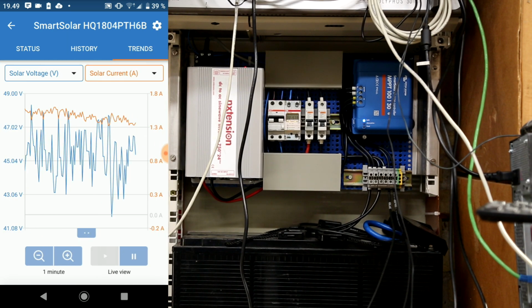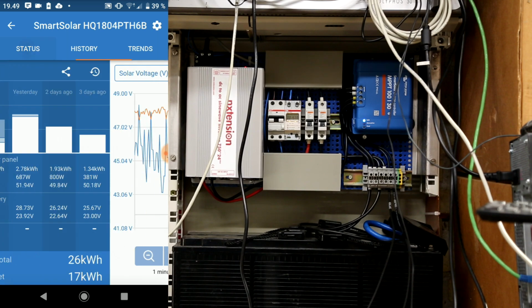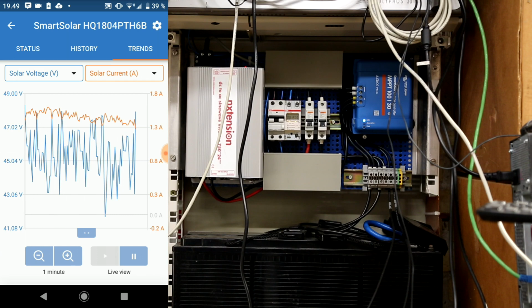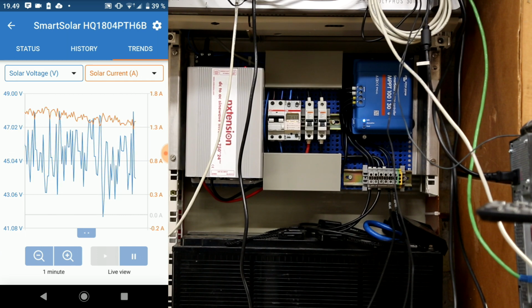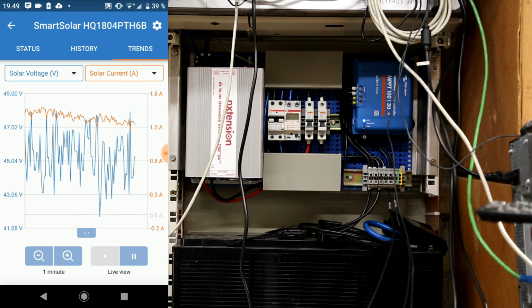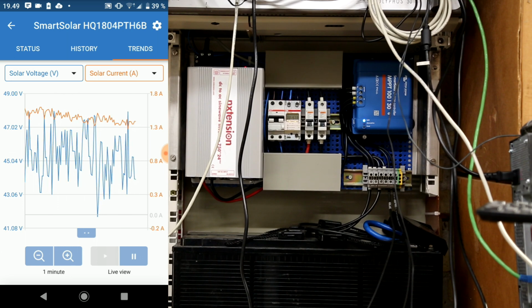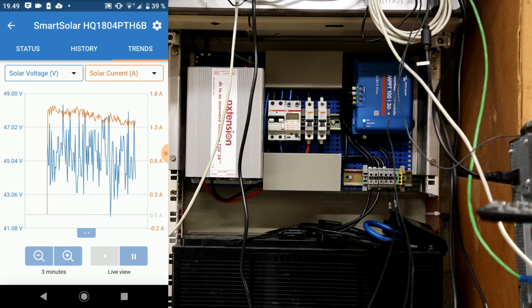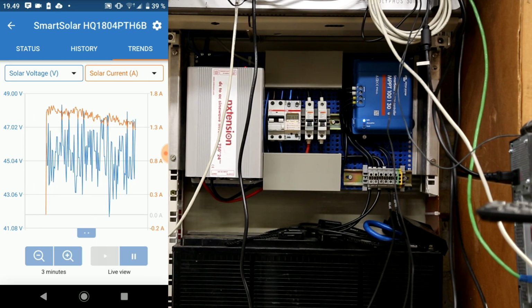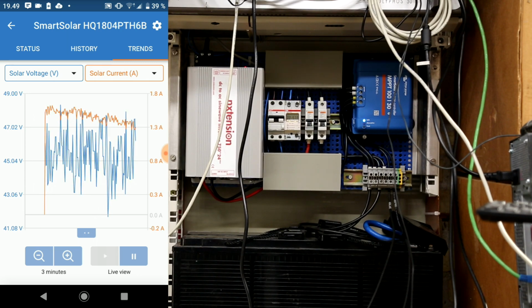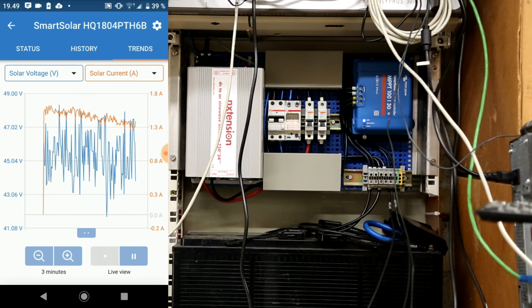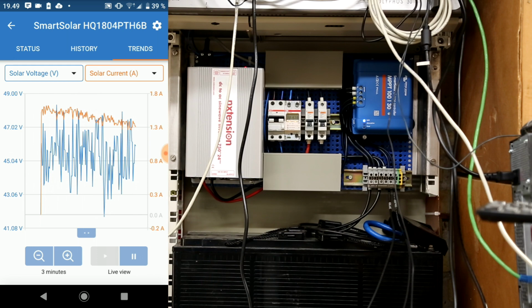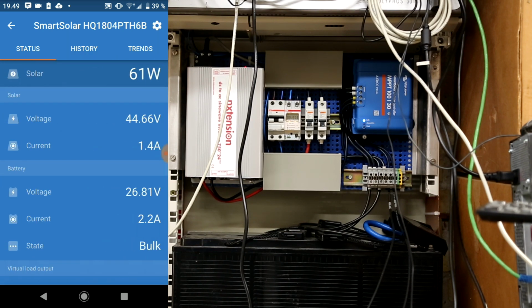And then another really stupid thing about this is that this app just kills the Bluetooth connection every time you leave it or you change to a browser. So you lose your trend data. You can't even save your trend data. So you actually have to screenshot this in order to save it. So that's not quite nice. I would really like a recording option to my device here so I could get a CSV file out or something like that. So hopefully we will see that in the future from Victron.